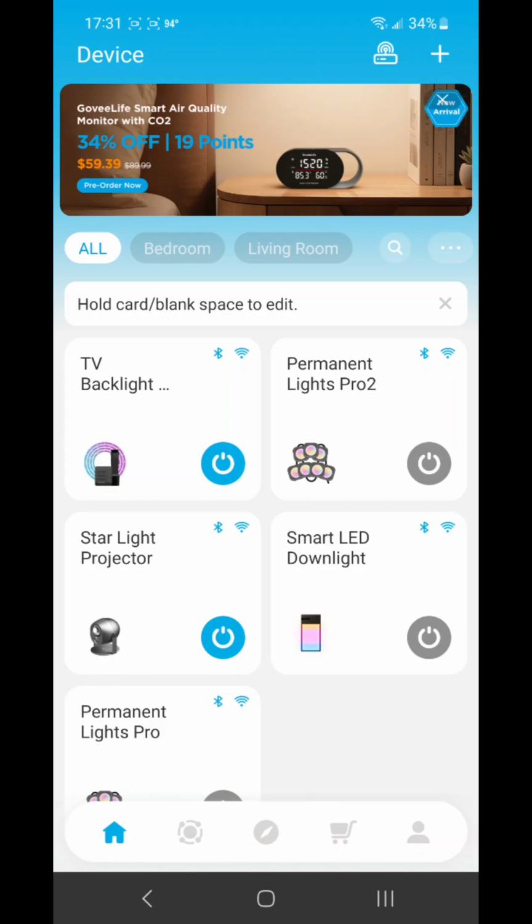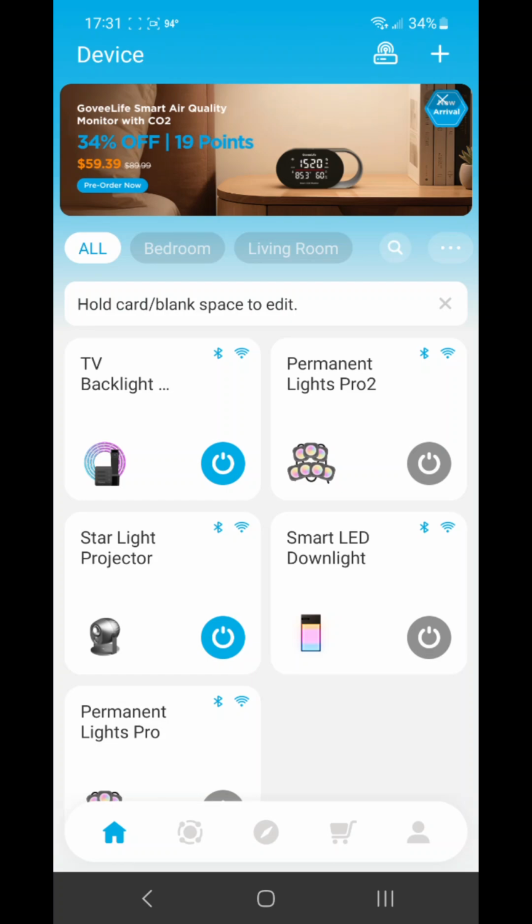And I've caught wind through friends and people online in the Govee community that they're having an issue finding the auto run feature and how to make a timer. If by chance you watched one of my past videos or tutorials on how to make a timer, the only thing that has changed is where it is, the new location. Otherwise, creating the timer is the same way. All right, let's get into it.